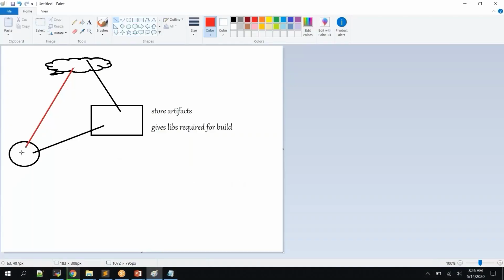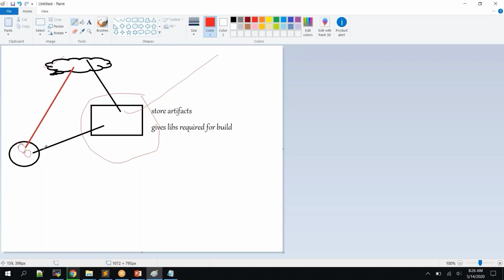See, the thing is, if you specify the servers.xml, nothing but you have a repository in your system, then it will go and talk with the repository. I mean to say, the artifact repository. If you don't have an artifact repository, it will go and communicate with the cloud. But either it talks with this one or it talks with this one. First time, whenever it requires libraries, it will store them in this one. Either it is pulling from here or from here, it will maintain one copy of your libraries in the local system.